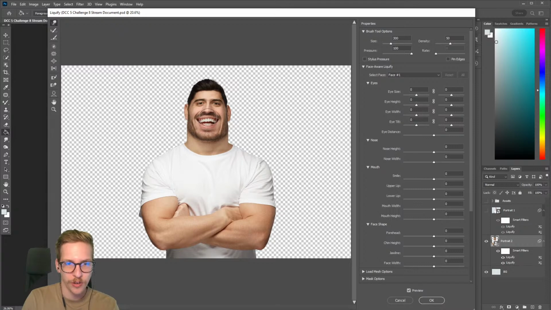And I'm making my brush smaller as I want to make smaller edits. But like I said, I find a larger brush helps you get more realistic edits. We could even use the pucker tool on the eyes a tiny bit. I'm just tapping it on the eyes real quick. Give them smaller eyes. Maybe the bloat tool if we want to give them a bigger mouth. And you can adjust the size, the pressure, the rate, the density of these tools here in case you don't want it to be quite as drastic.